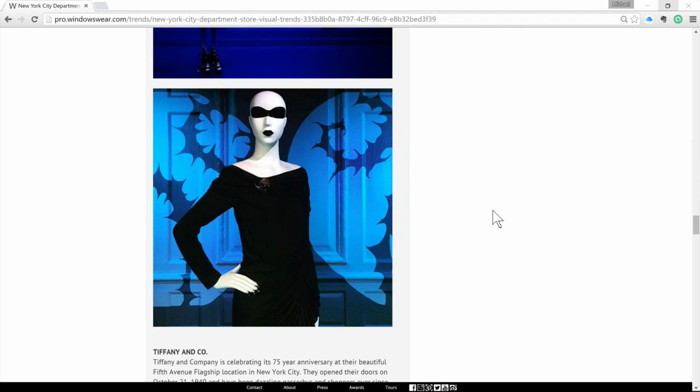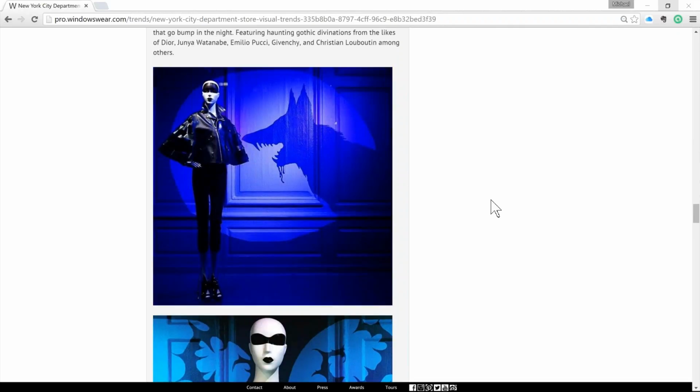And as you think about taking a plain abstract mannequin and the power of being able to apply makeup, to your point, Jolene, this kind of masquerade black for the eyes and the lips, and then if you can see, it may be tough for our viewers since they're seeing this through our webinar provider, but even the detail down to the fingertips with what appears to be black nail polish. They're almost claw-like nail extensions that make it seem very predatory and scary in a very fun and romantic kind of Halloween way.